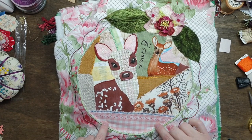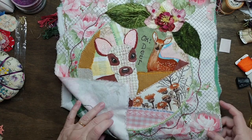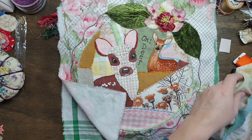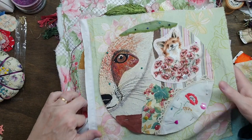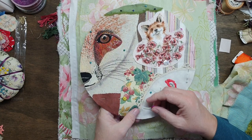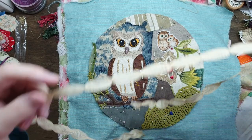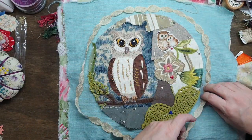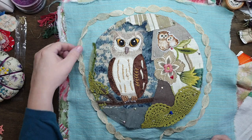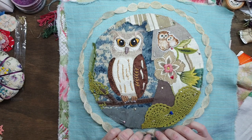I may do another pattern of something here, but apart from that I think these three are done. I've got the backing fabric sorted for all these other ones. This is the other piece of fabric I was talking about — I'm going with greens and teals for the fox block. I've also got this one, and I've got this beautiful vintage trim which I'm going to put around there, probably sewing it together in little bits. It matches really well, and I'll probably put some leaves in the join.